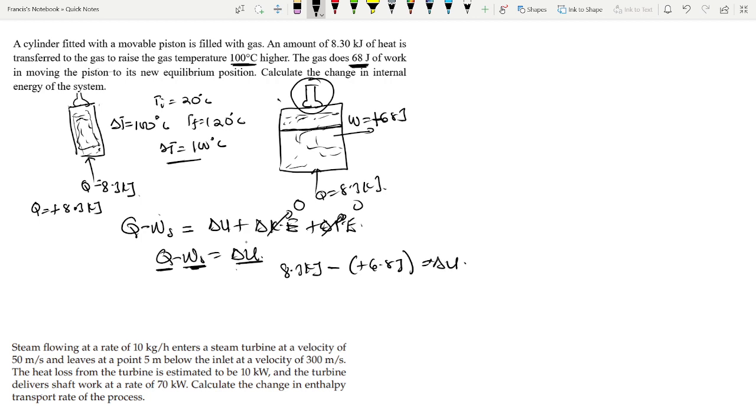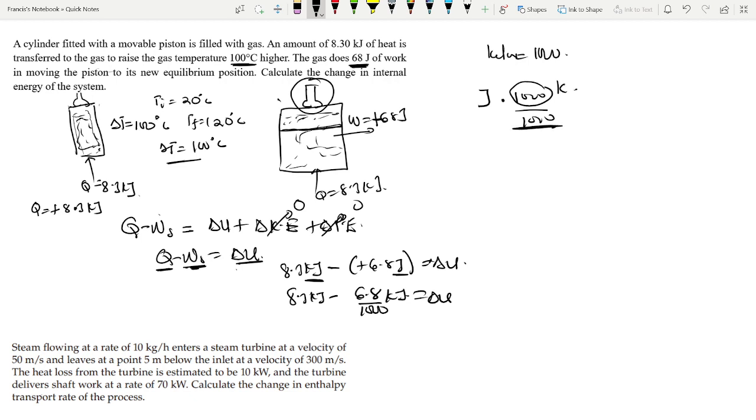Now we can only add like things. This is in joules, this is in kilojoules. So before you can add or subtract them, you have to convert them into one single unit, right? I prefer you convert the joules into kilojoules. So we get 8.3 kilojoules minus 68 divided by 1000 kilojoules. The whole idea is that when you have joules and want to convert to kilojoules, kilo is a prefix which is 1000. So you multiply by 1 over 1000, which does nothing to the expression because this and this give us 1. But then we replace this with a kilo, and this comes over 1000. That's why you're dividing by 1000.